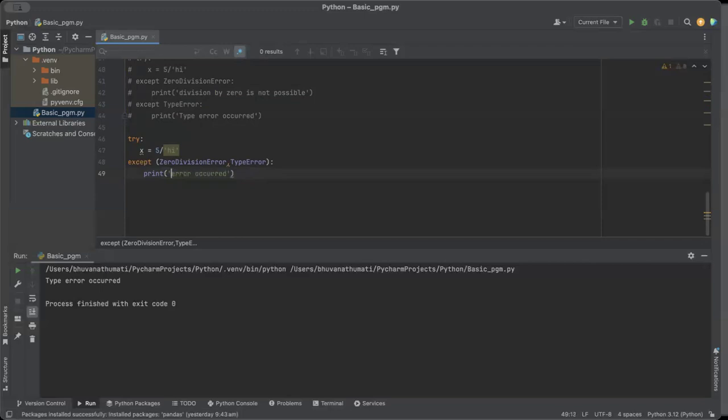I'll print error occurred. Let's run this. See here, if any error, like if I give 0 or high or anything, then it will directly go to except block, and then it will print what we have given.